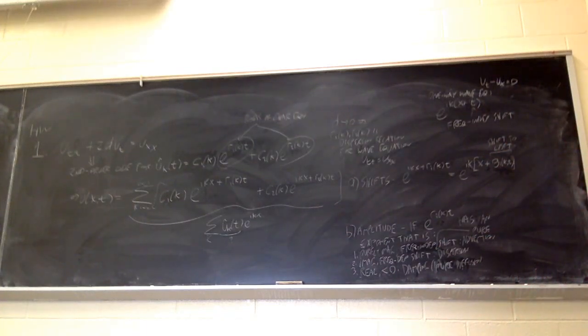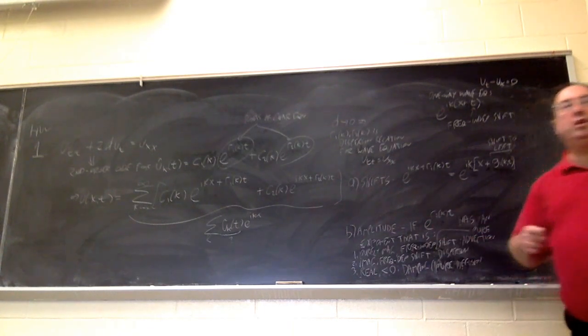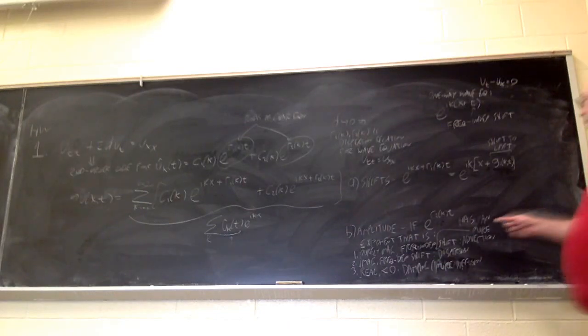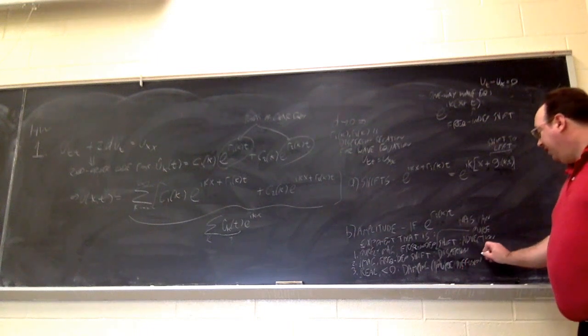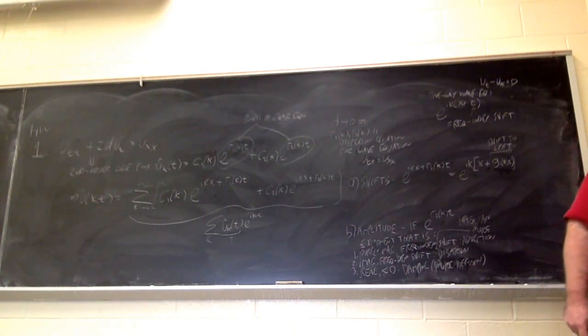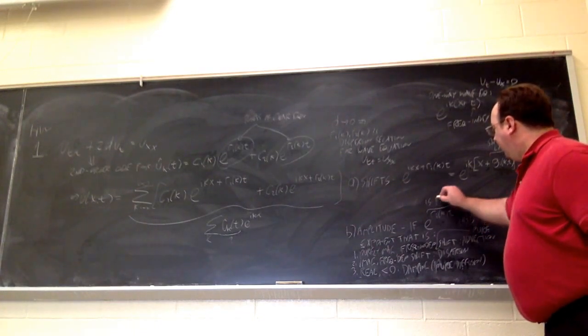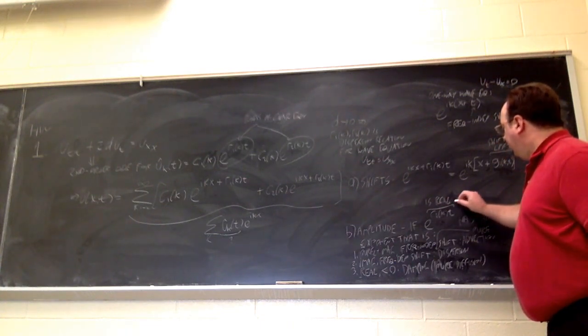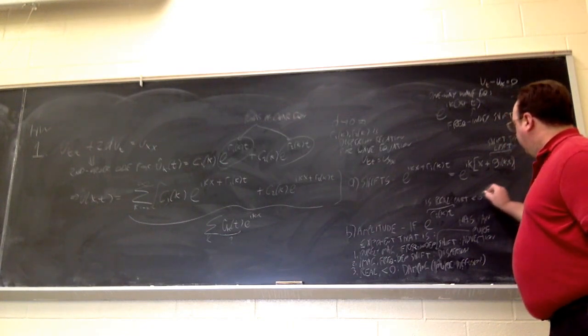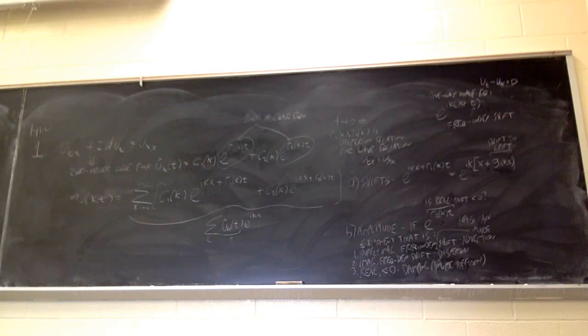Now, if what you have here does not fall neatly into one of those baskets, then it means you have a combination of these effects happening. For example, let's suppose that this has a real part and an imaginary part, but the real part is negative. Then you have damping going on, but you may also have either advection or dispersion going on. The last part of the problem only asks: is there damping or not? And the way you answer that question is, is the real part negative? Because if it is, then this is going to decrease in magnitude.